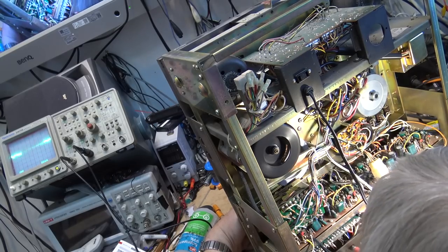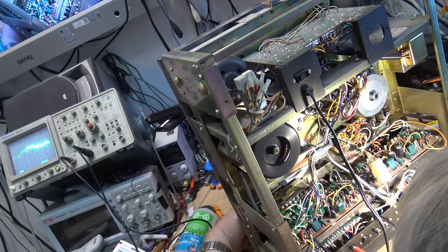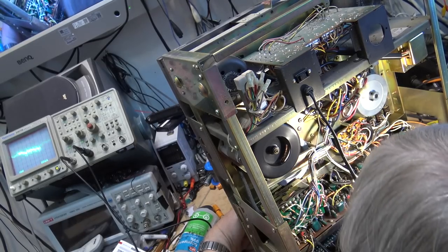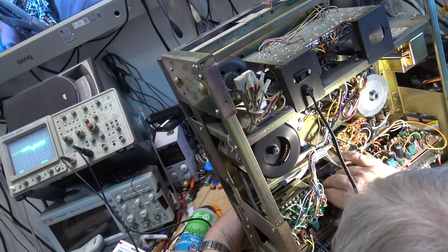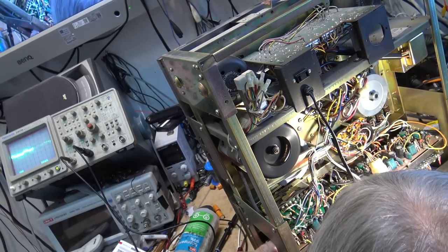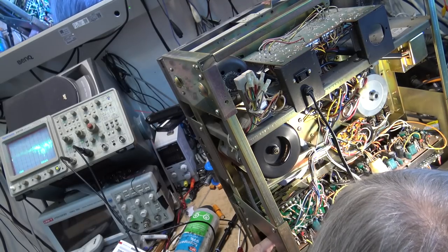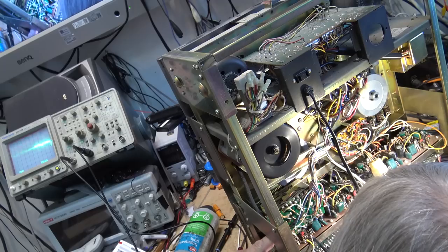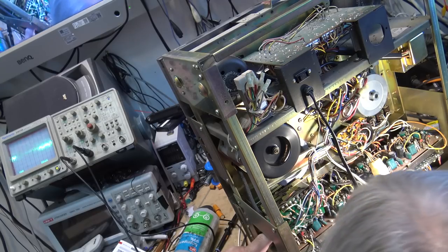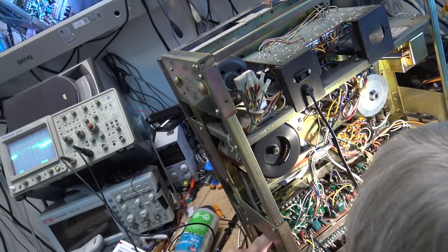That's the one that's got a faulty transistor or something. This would be a perfect opportunity if I had cold spray. I could just give the transistors a shot of cold spray. But unfortunately, I don't have any cold spray at the moment. I haven't had any for a while. Something in here is bad. A transistor, more than likely, has gone noisy.